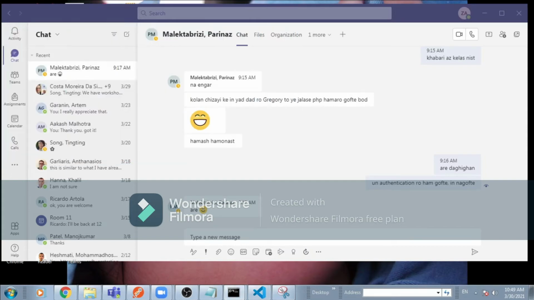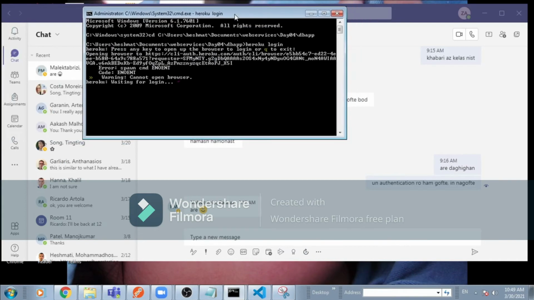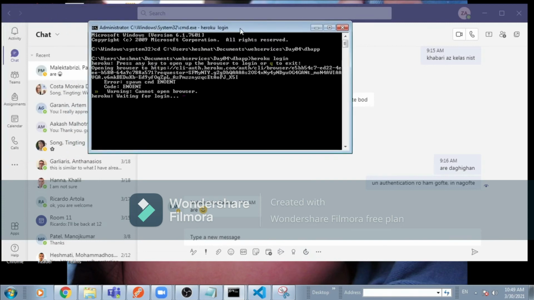Open up a new one. It's fine, but it should actually stop showing you that. Open up a new window. You just click on plus. Open up a new terminal window.